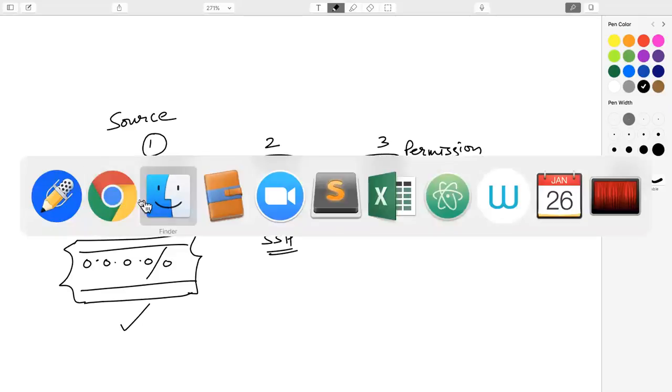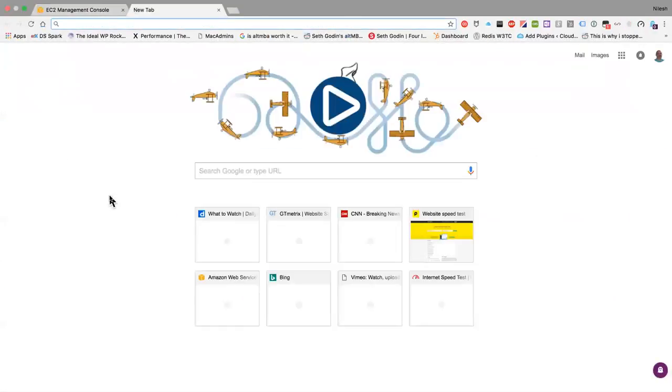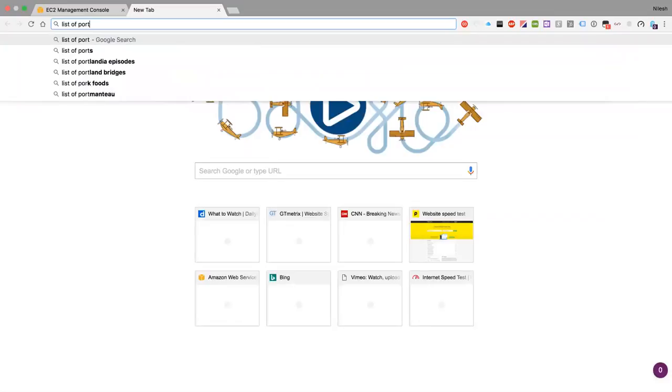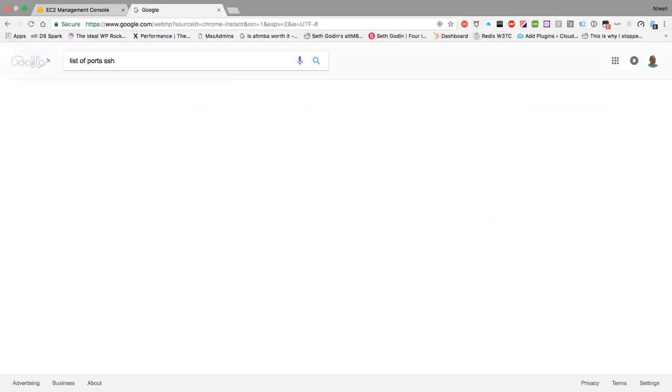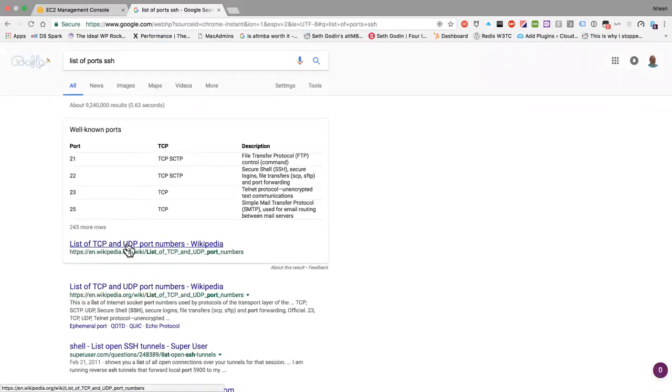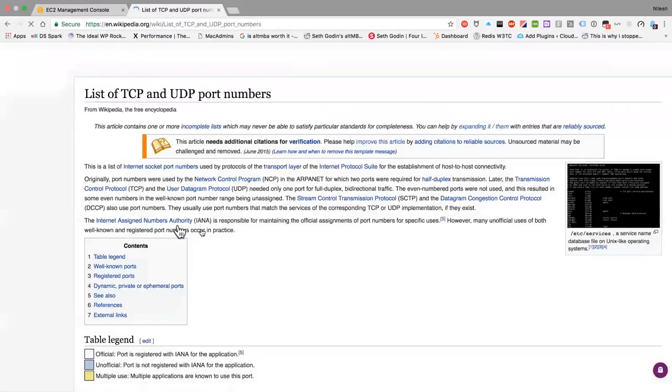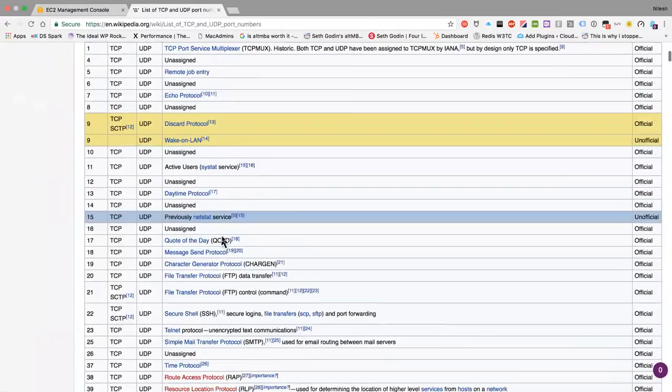And for every function, there is a list of ports in use. You can see that in Wikipedia. You can find a list of SSH. Let's go find out all the ports. So here is a list of port numbers available. You can see that there is quite a big list of numbers.